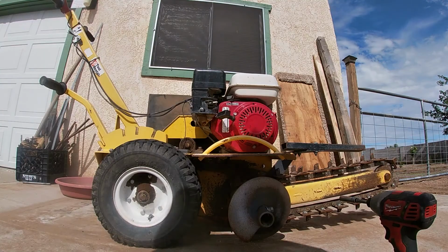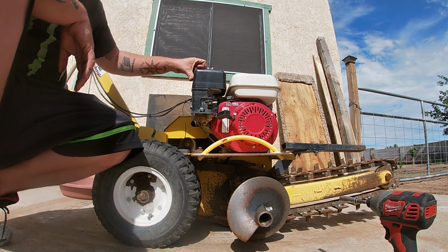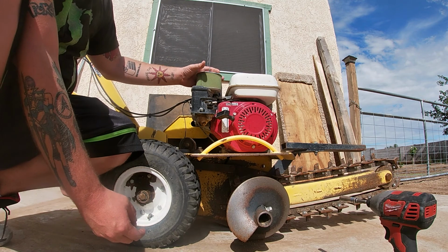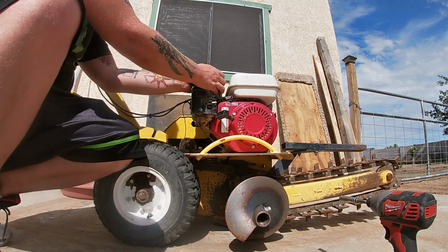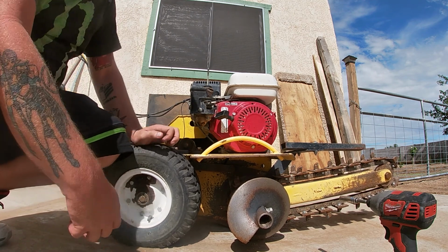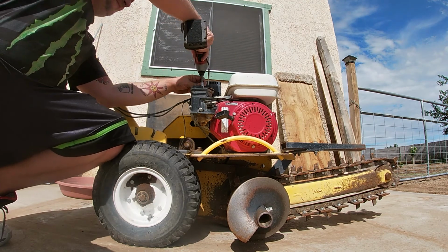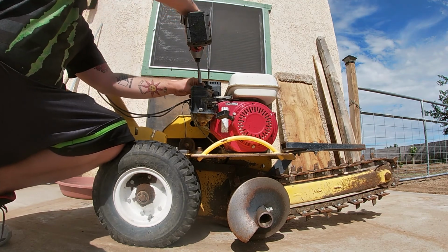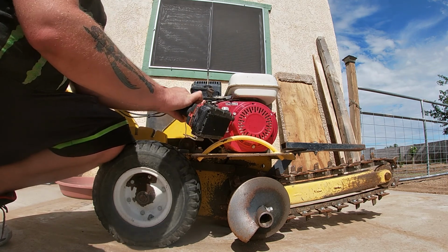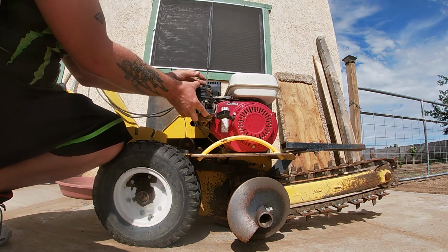I'll get it there. Okay, we'll start by taking off the air filter. That's just the wing nut. Normally there's another one right here, but I don't see one, so one wing nut means less work for me, huh? Oh, these tires are flat. Now from here, you got a 10mm on the top, and you got two nuts right here. Now you're gonna make sure both your choke and your switch are this way, so you can just pull this right off.